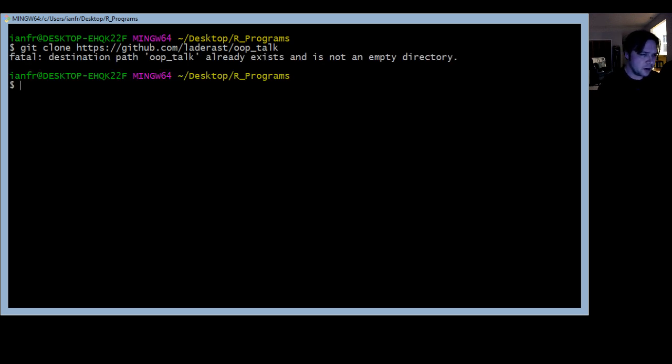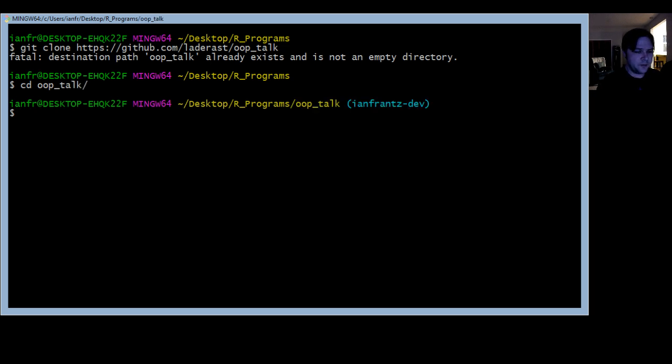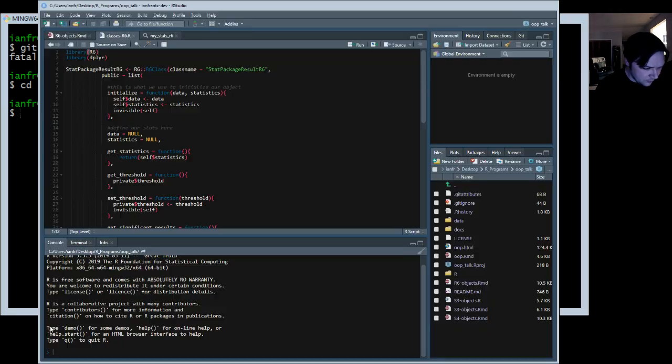So if you do a clone, I already have that. So I'm going to actually go to his directory here, which will always be the last extension of the last folder on the GitHub URL. And I already have a little development branch that I made. All right. So what's really cool about this, let me go here and execute on R.